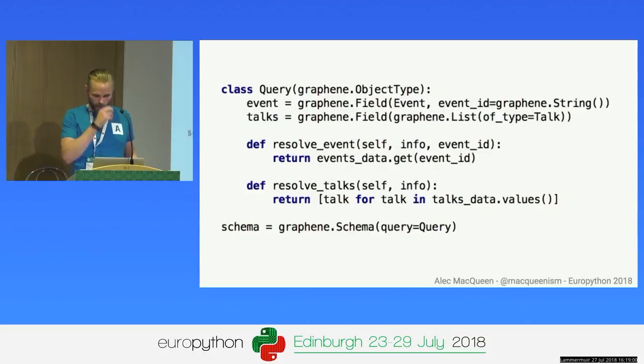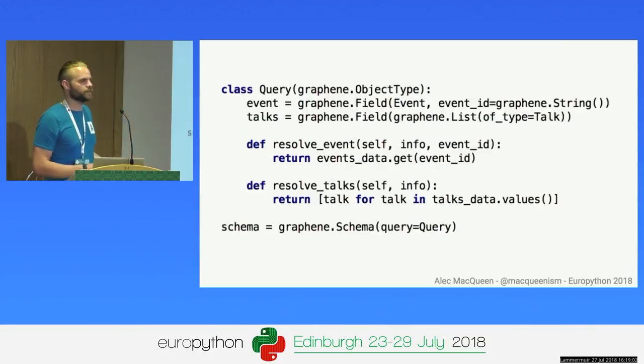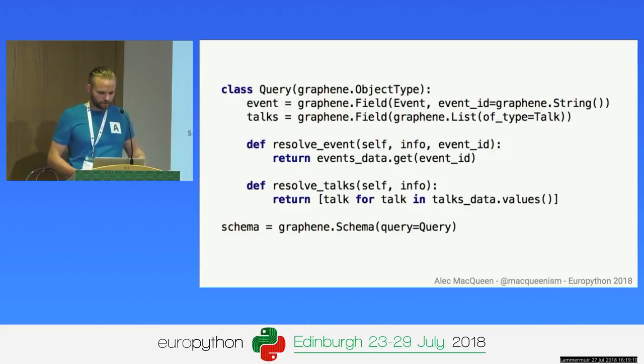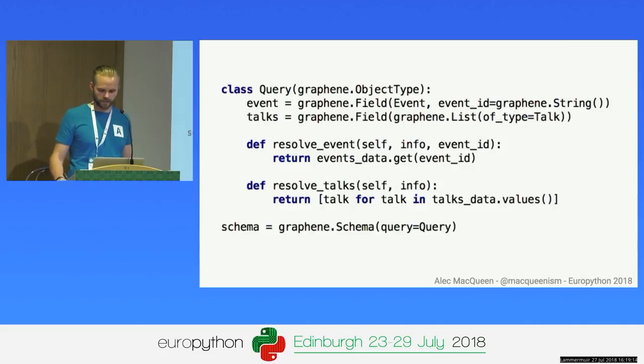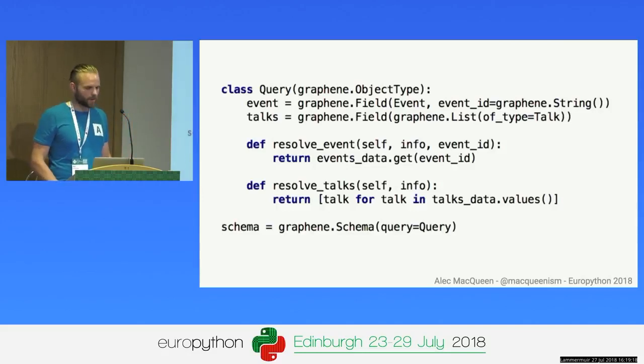And once you have those, it's a similar pattern again. You need to add those to your root query type, which basically just collects all the types in your API. And then you generate a schema by using graphene.schema. And once you have your schema object, just pass that straight back into the Flask GraphQL package there. Now, we decided not to use Graphene at Administrate because we like to make things hard for ourselves. So we decided to roll our own.